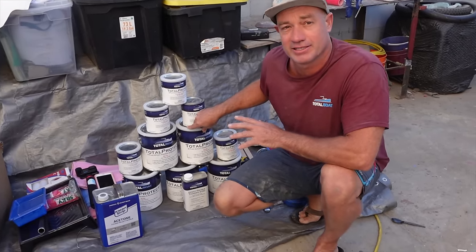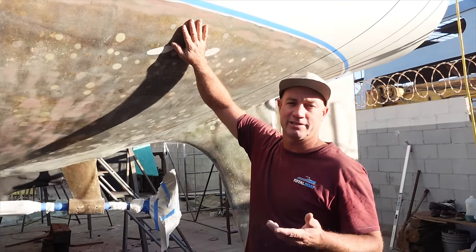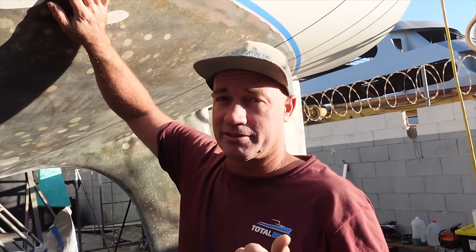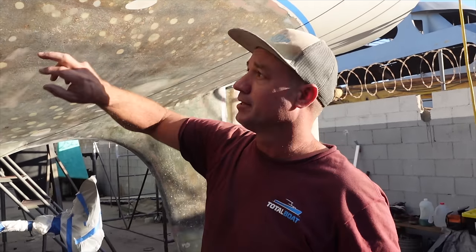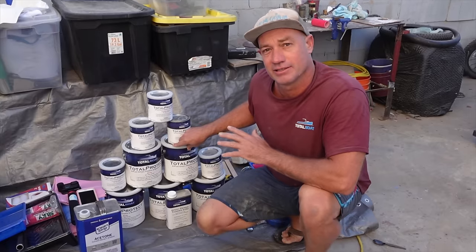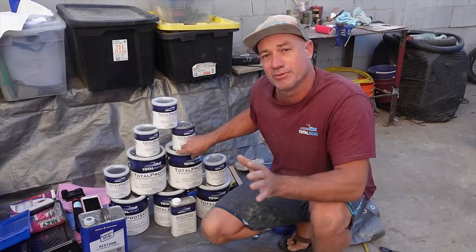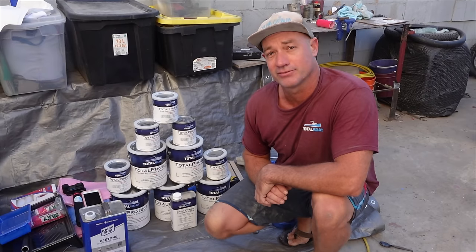The reason we apply this straight over raw fiberglass is that it's generally applied over gel coat or fiberglass. Gel coat is porous, so the idea is sealing the surface up. We've been through and patched all our little bits of osmosis, and this actually puts a barrier between your anti-foul and the boat.